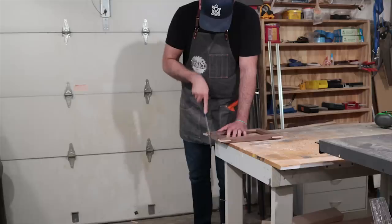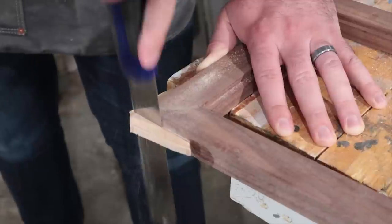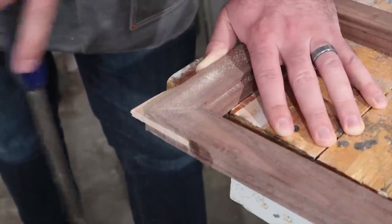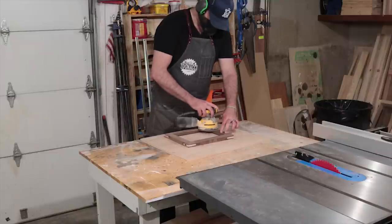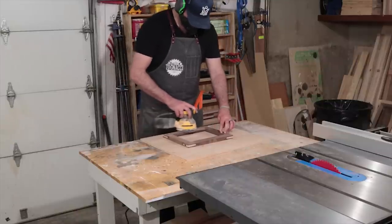The next day, I came back and used my flush trim saw to clean up the splines. Then I sanded the entire piece with 150 grit, sprayed it with water to raise the grain, let it dry, then sanded it up to 220 grit.